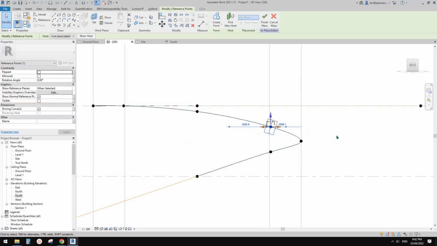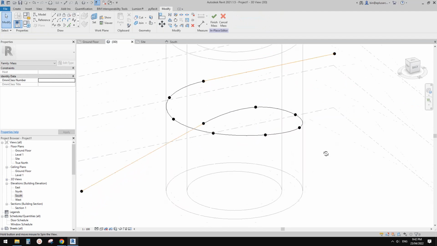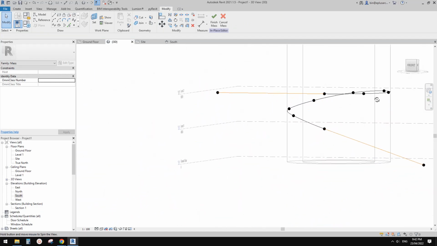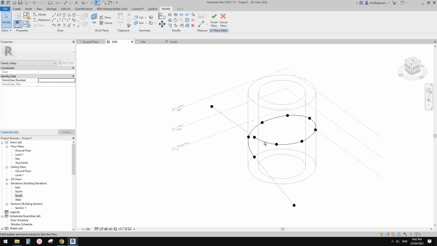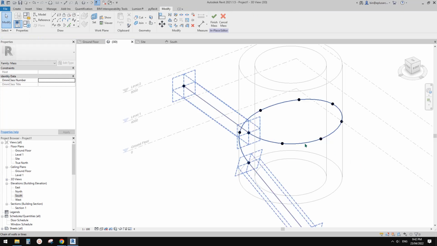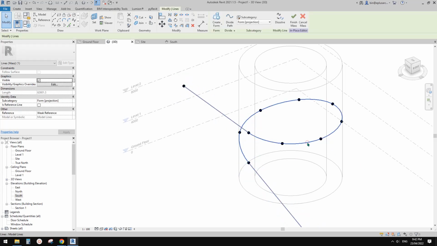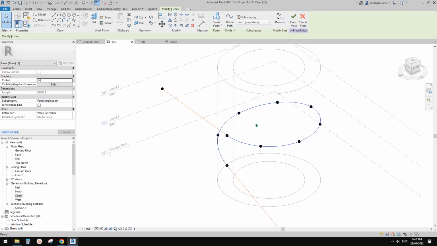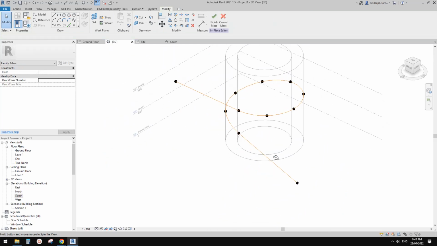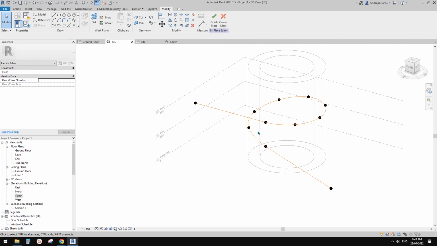Maybe this one, yeah, I think it's good enough. Okay, quite smooth. And then this is a path, and also we just need to try to tab, select, so only select this reference, not reference line. We need to change it into the reference line. Okay, so now we can start to create this mass.